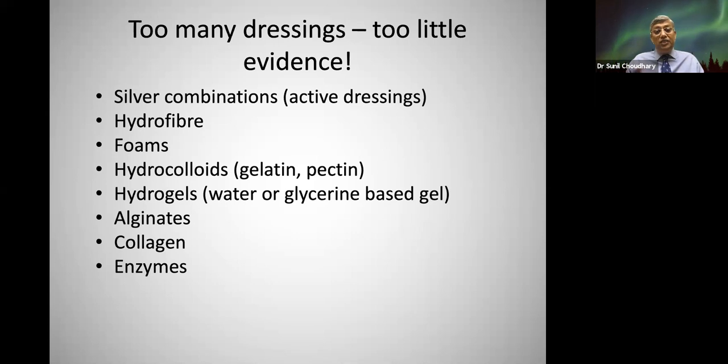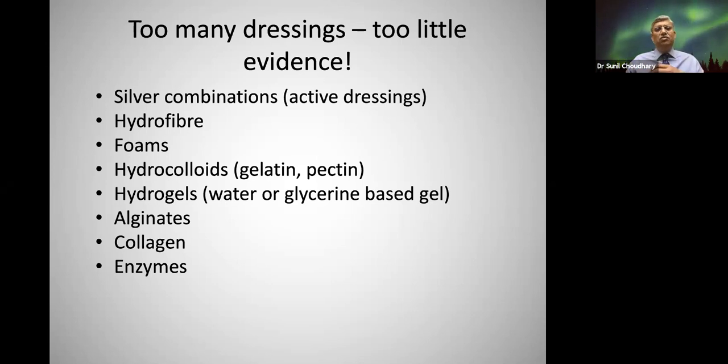Then there are liquidy dressings called hydrogels, and a lot of you must have used hydrogels like HydroHeal AM and MegaHeal, which are essentially water or glycerine-based gels. And they can be active as well. You can have silver impregnated hydrogels, which can be useful. We find that they can be useful in some of the very dry and desiccated wounds, but overall, we've almost converted to hydrofiber and silver-based dressings from hydrogels because we found that these were not extremely effective in controlling the wound, as a lot of them would make the wound very exudative in the process, and that's not very good. So you need moisture, but you don't need flooding of the whole wound.